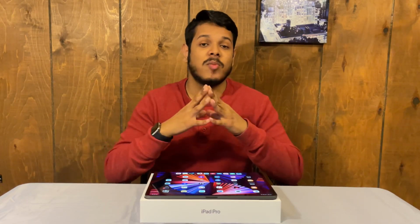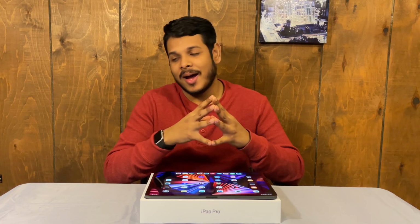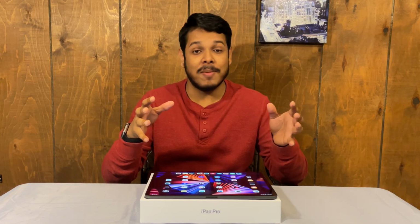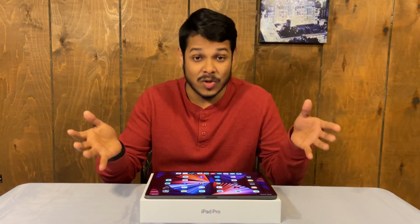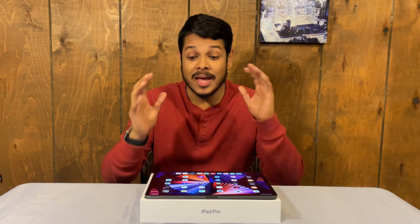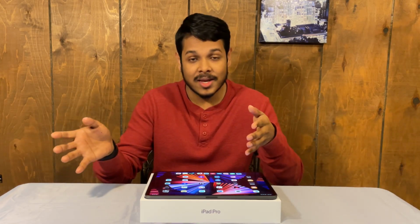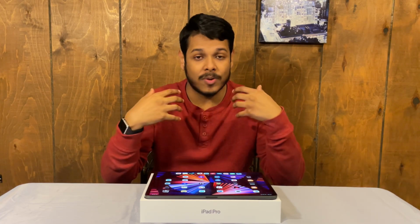Now when it comes to the 12.9-inch model, the size is just way too big. The only reason I got it is because Apple said the 12.9-inch will have the new XDR display, and I thought, maybe if I use it for a couple weeks, I might get used to it, but unfortunately I did not. The size is just way too big. I don't use my iPads as a laptop replacement. I just use it as an extension to my phone and to my Mac. So if you use it as that MacBook replacement, then yes, it's the perfect size for you, but I personally don't.